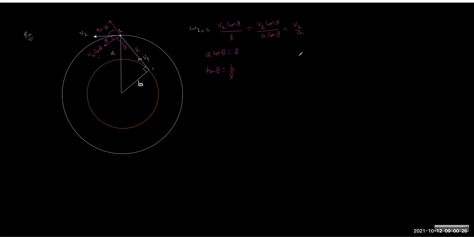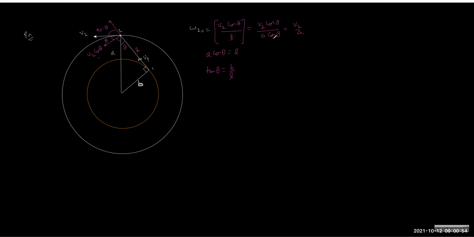Okay. Now the problem is you're writing the root of this, but the cos theta should also be, if you put the cos theta value from the same triangle, the answer will only end up giving you V2 by A. So now it's starting to be clear that theta. If you want to use this formula, then you need to substitute L and cos theta both, and that will give you the answer.